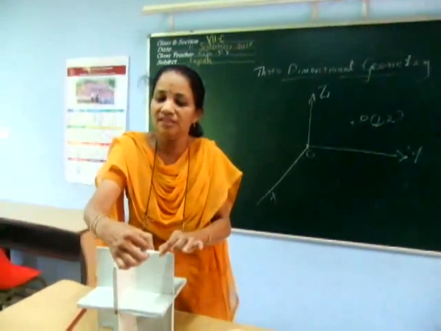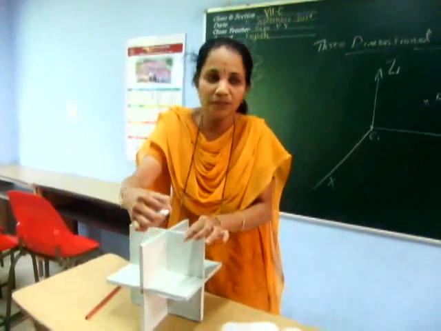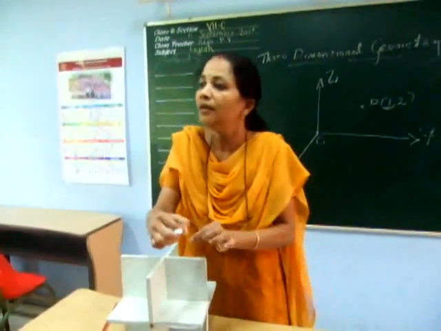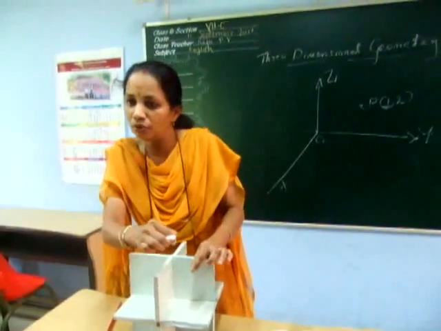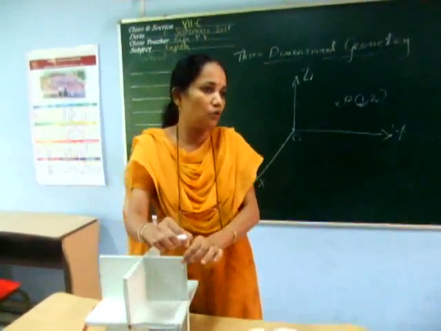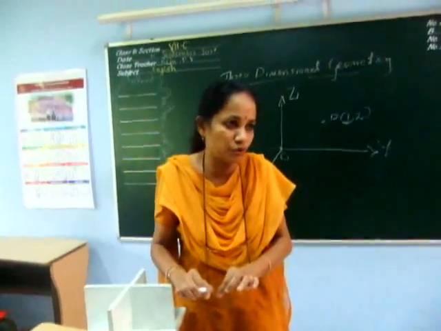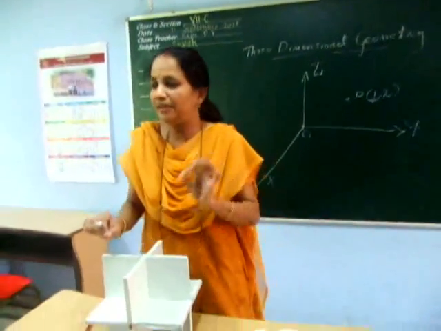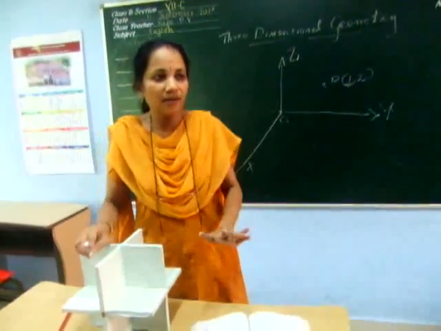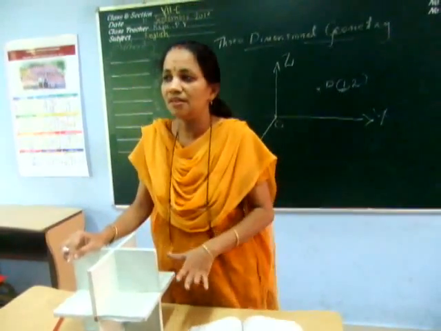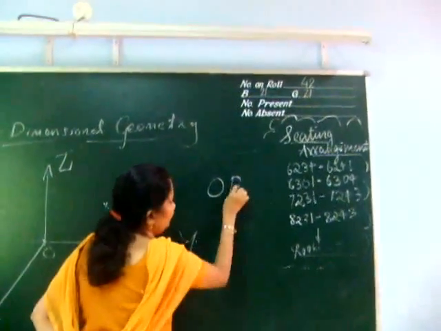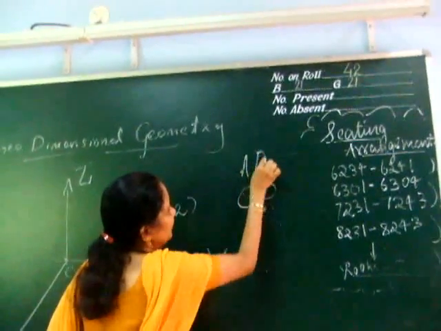Same way, suppose 2 points are given, now you know how to find the distance between the 2 points. We have a distance formula. The distance between the 2 points is equal to the root of (x2 minus x1) the whole square plus (y2 minus y1) the whole square plus (z2 minus z1) the whole square. And some application problems we have seen last year. Same way, in the previous chapter, on vectors, we have seen the different forms, what is meant by a vector. So let us say a vector AB.